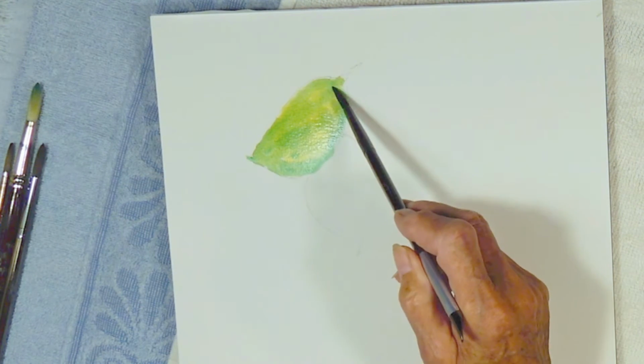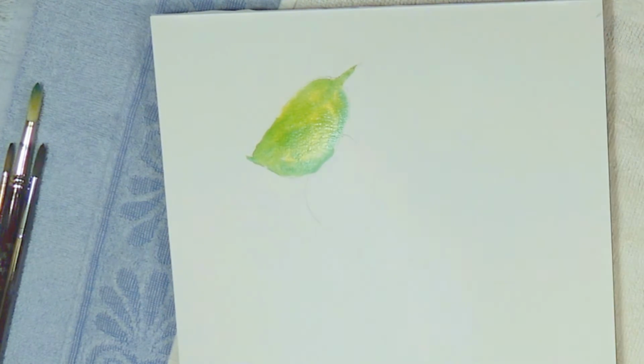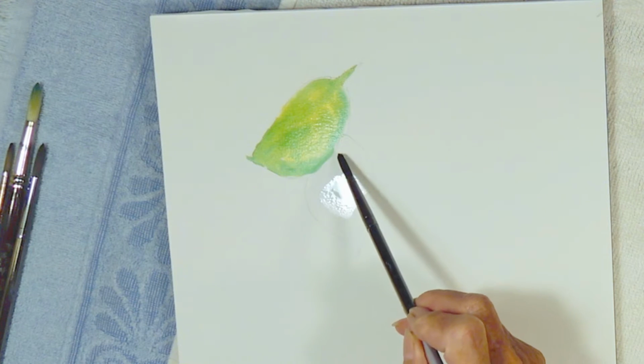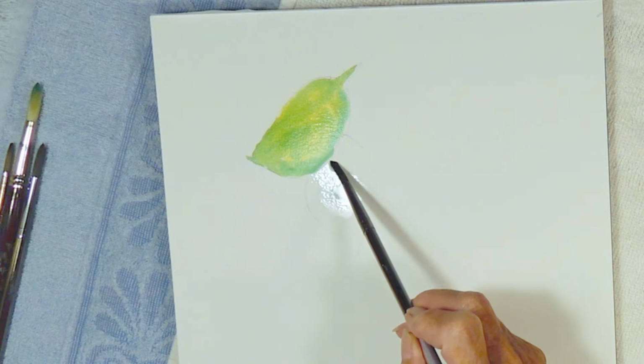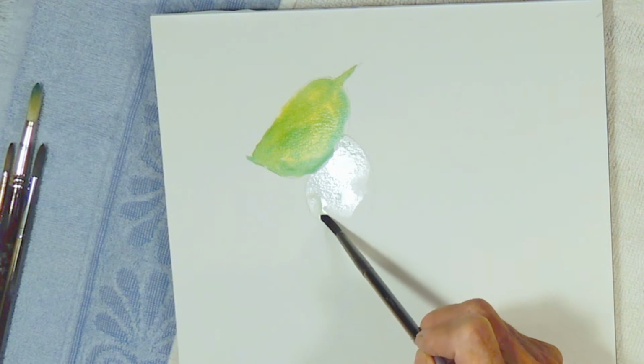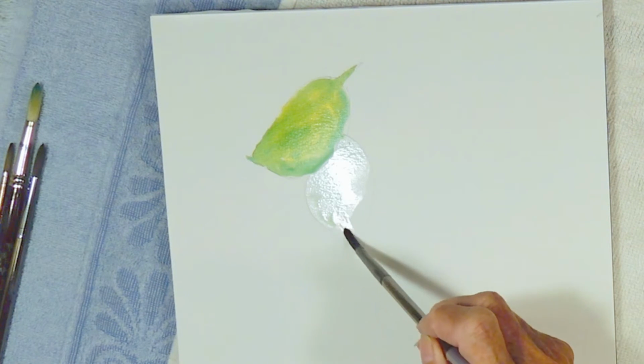There we are. Now I'm going to do the same thing. I'm going to clean my brush off, and I'm just going to go underneath here. But I'm going to leave a little bit of white, because I don't want it to bleed right at the moment. That's not always the case, but in this case, because of what I want to show you, I'm going to leave it that way.